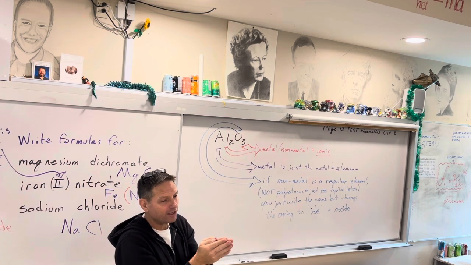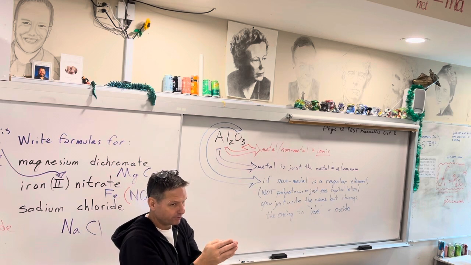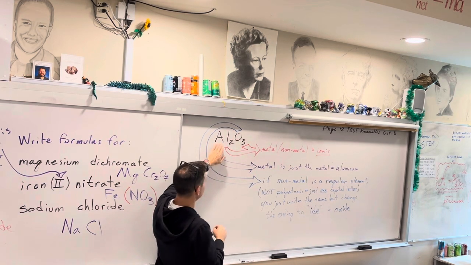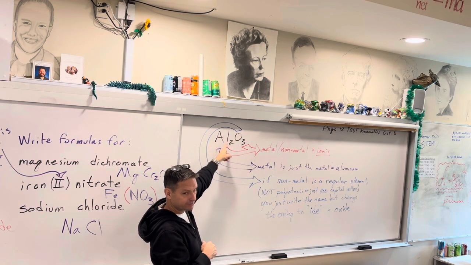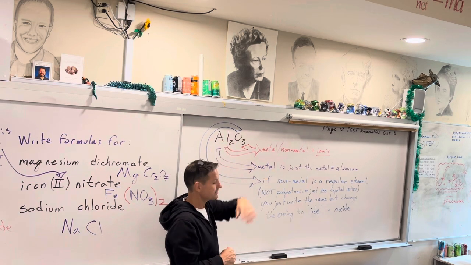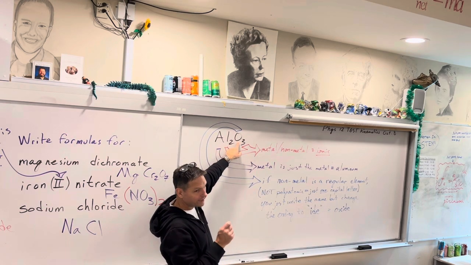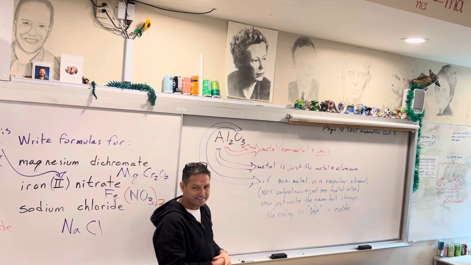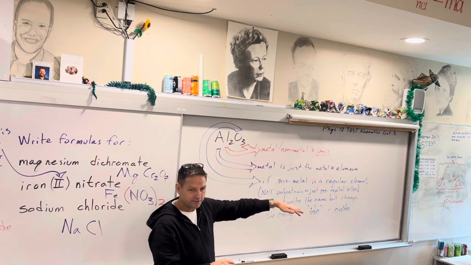We're going to go over ionic compounds, naming and formulas today. And next day we'll go through covalent. So if it has a metal, it's ionic. So if I give you this formula, you know it's ionic because aluminum is a metal, right? If you want to name it, you just write the metal as the metal. You just write it normally. The non-metal, if it's a regular element, you take its regular name and you change the ending to IDE. So this would become oxide. So you just say aluminum oxide, that's the name.